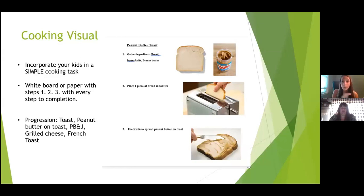So incorporating your kids in a simple cooking task.